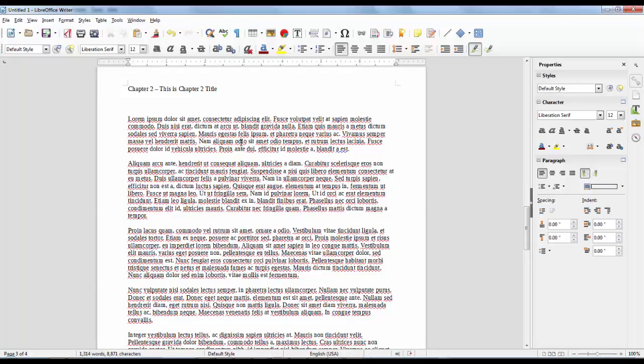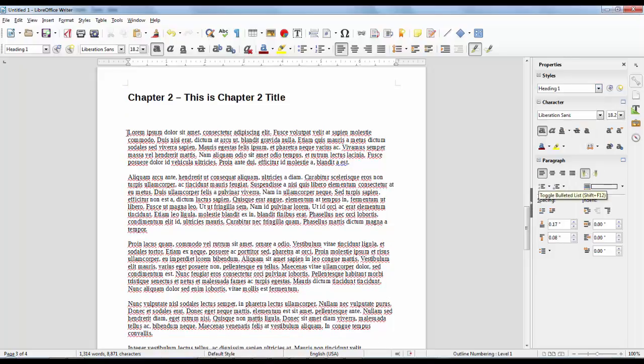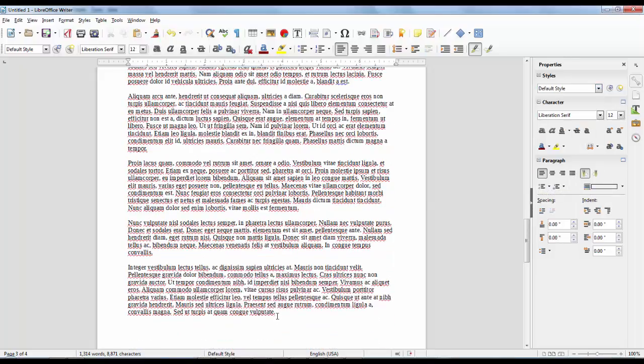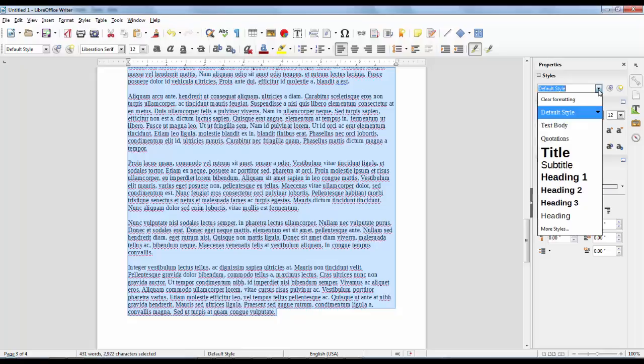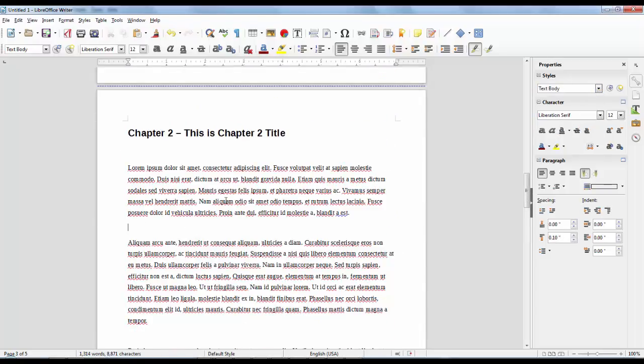So once you click here and go for Heading 1, click here, select this one and go for Text Body. You can see how this is reflected.